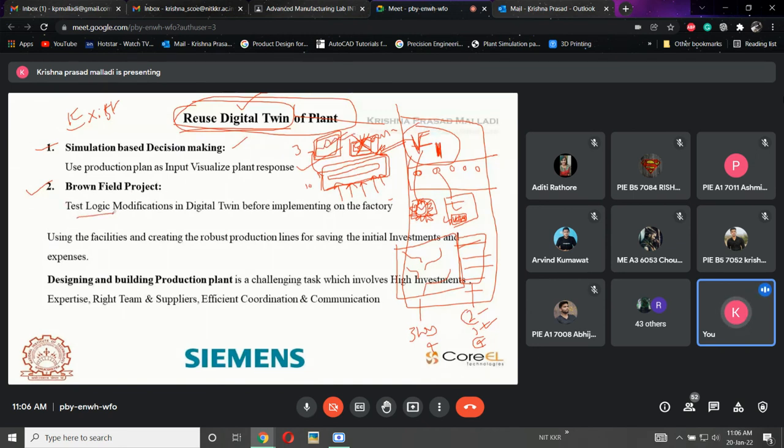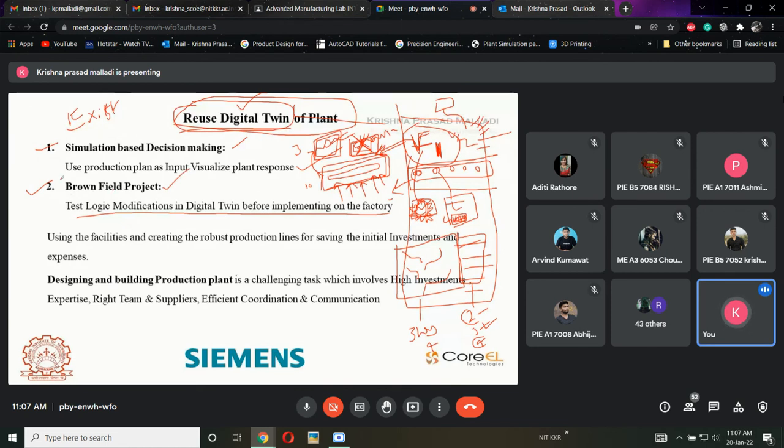It's nothing but testing logic modifications in the digital twin before implementing on the factory, which means on what aspects, in which different areas you have modified. If you have modified, then you have to check all the coding involved in it. You have to remove all the necessary charts involved, update them to the new one, and check the logic which you have defined. You can run the simulation continuously for n number of runs. At the same time, you can verify as well as validate it. Once you have results that differ from the actual, then it is a correct model. Then you need to save it as another version and showcase all the results. That is called a brownfield project.